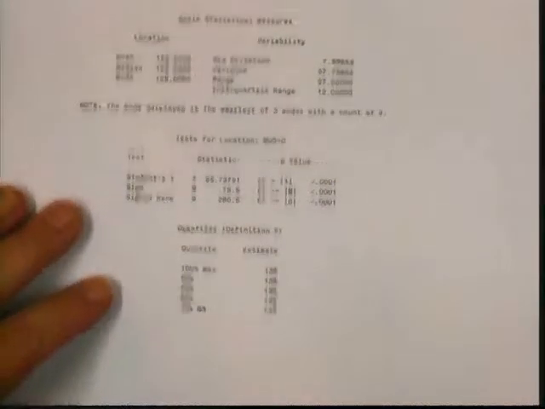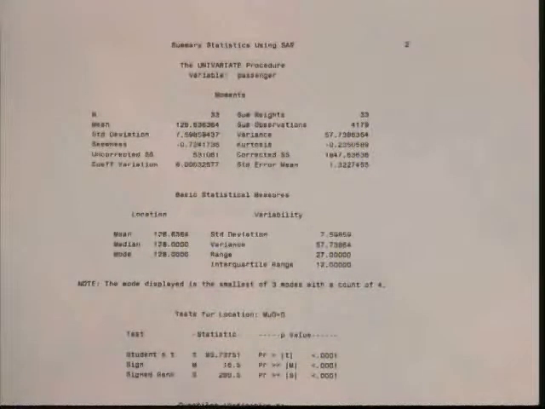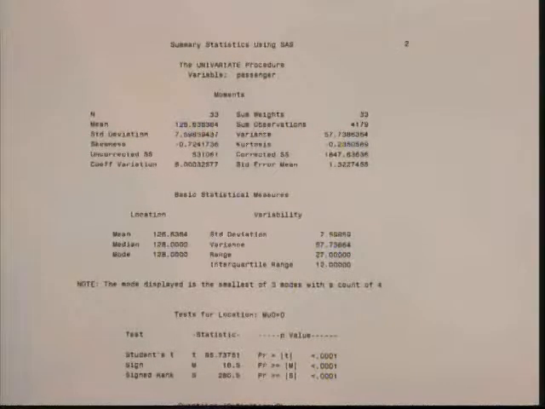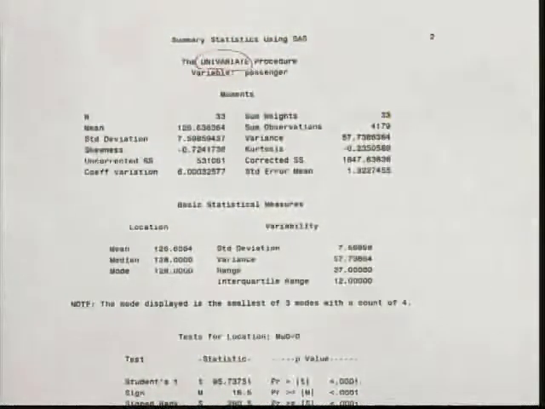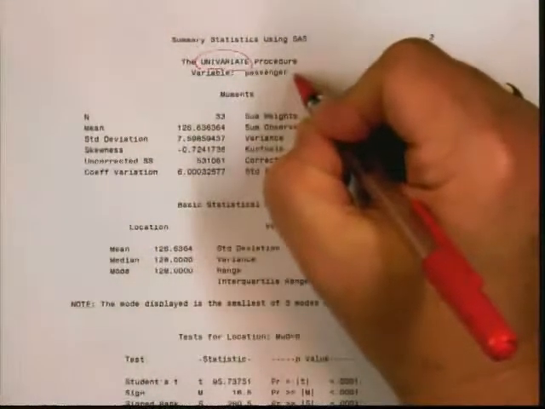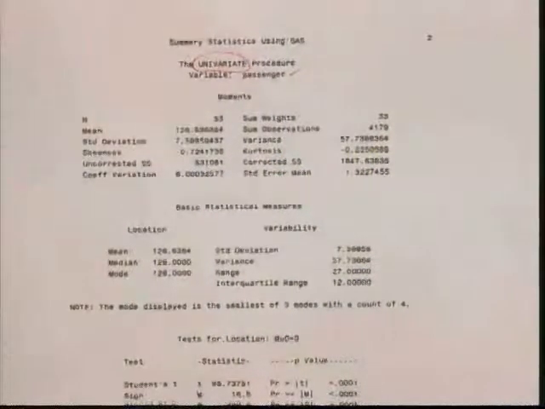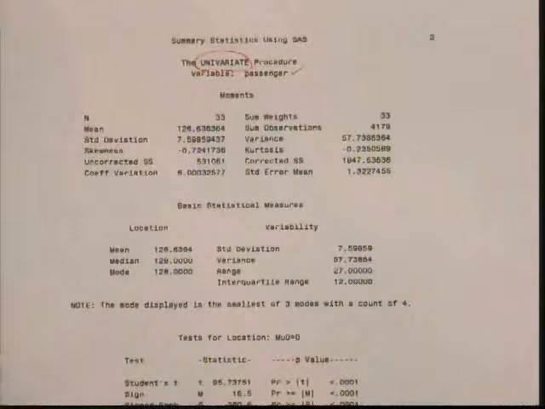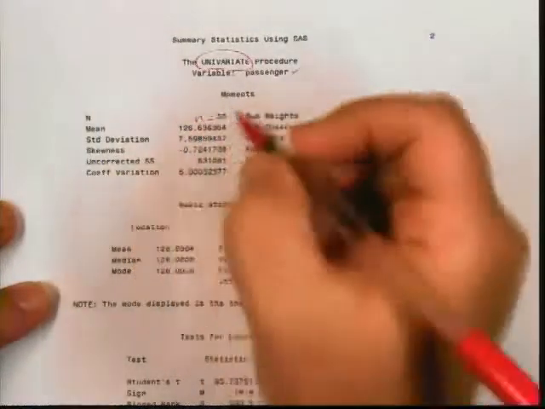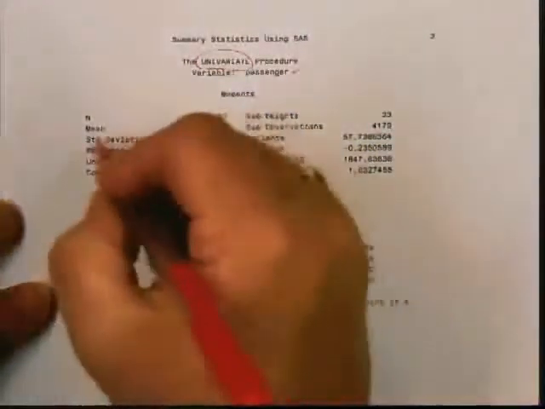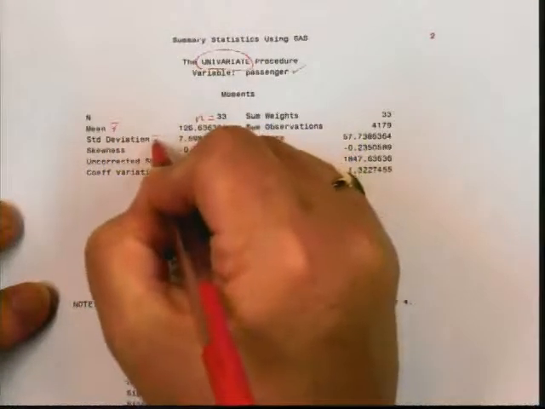The univariate procedure then is on the SAS output page 2. All right, and it labels it right up here at the top, the univariate procedure. Okay, which variable? Because you can list multiple variables, but here we have only one, and it tells us which one it's working on. Most of the information here is fairly self-explanatory. It writes capital N in here, but it's actually computing sample statistics, so it's really our lowercase n. Our mean here, it's giving us y bar, standard deviation of s.